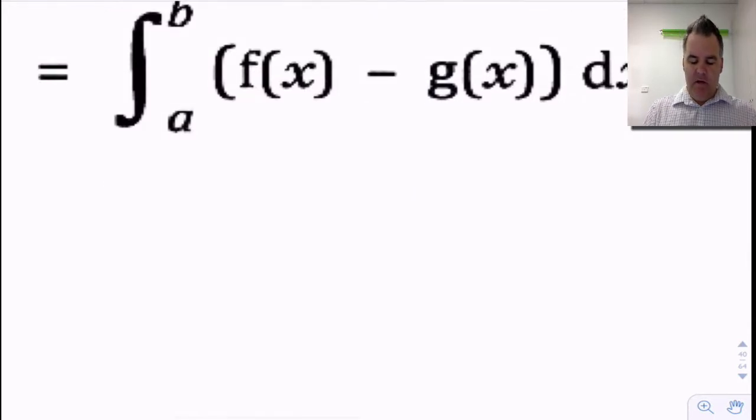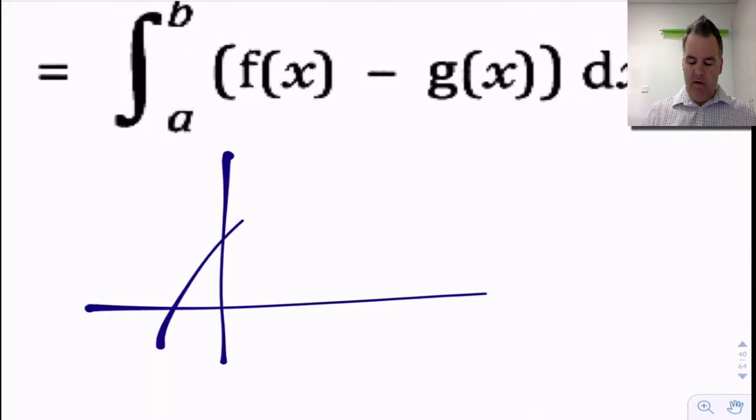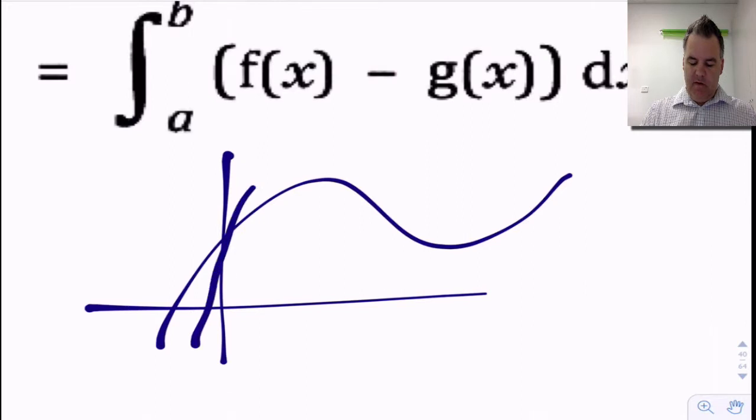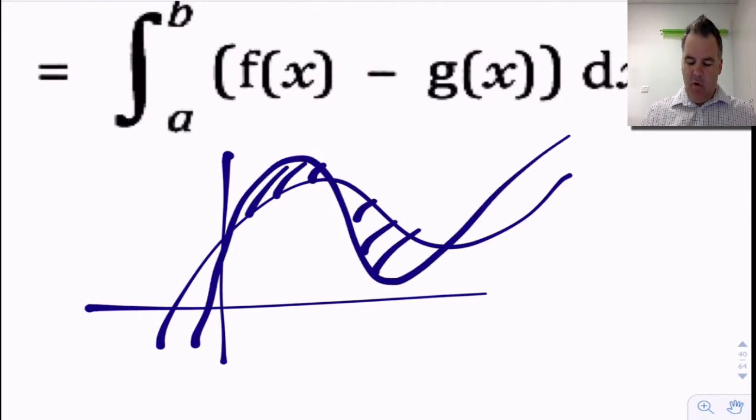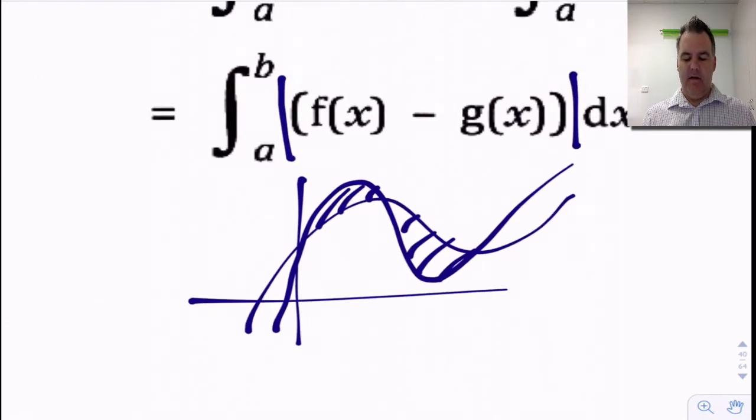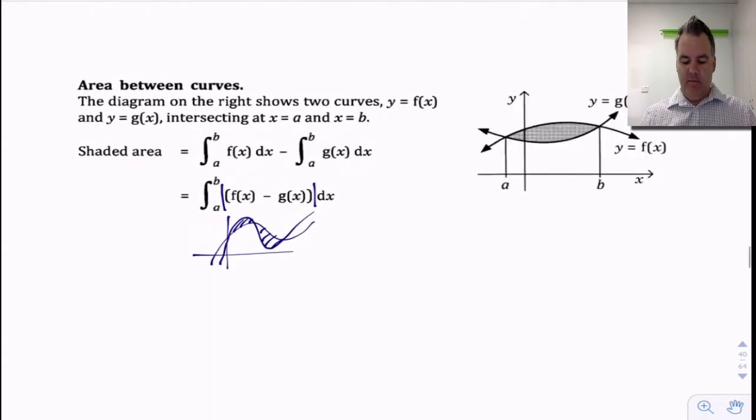Again, you might have really kind of funky things going on where one curve does this and another curve does that, and you've got this bit at the top and this bit at the bottom, and they kind of swap over and you're not sure which one's on top, which one's on the bottom. Again, if you use the absolute value signs on your calculator, you'll get it right, and it doesn't matter which one's on top and which one's on the bottom. Okay, so that's important on your calculator. Use those modulus or absolute value signs.